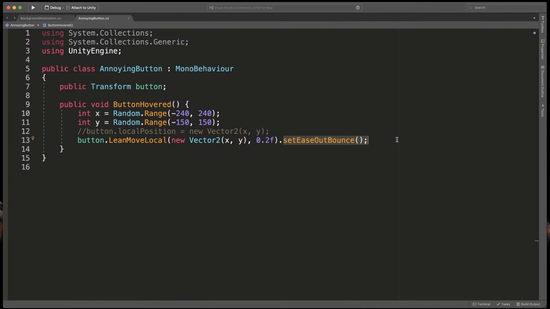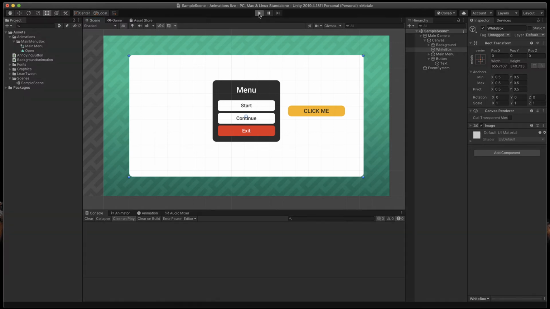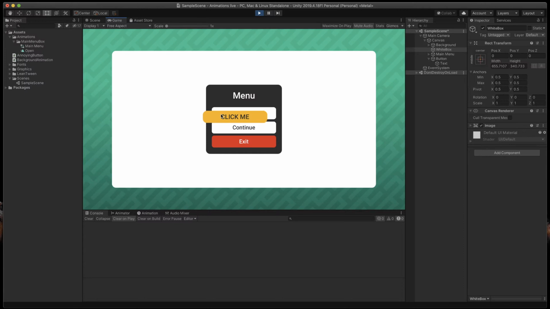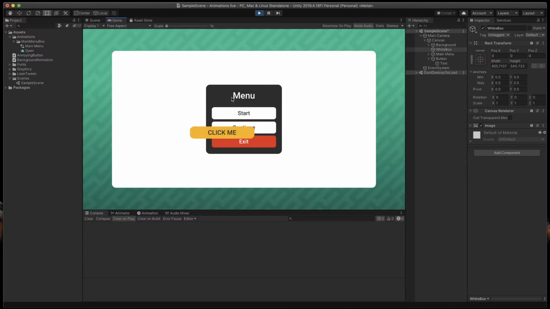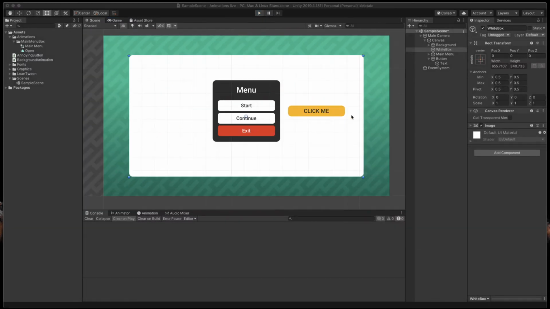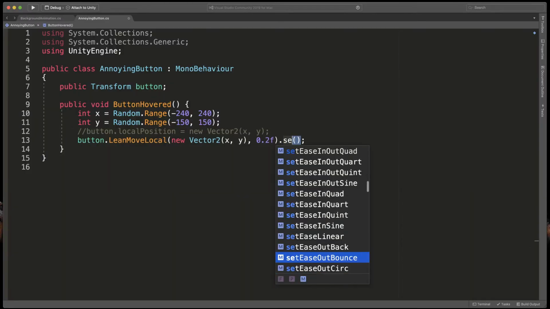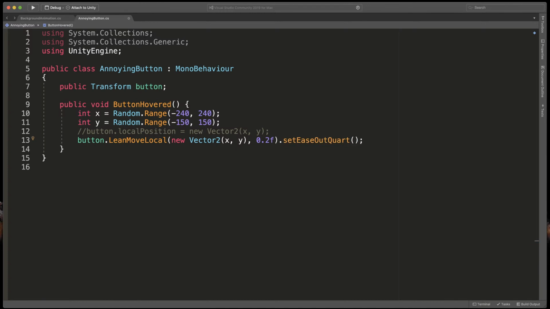I'm saving this script, and finally, let's try to play our game. And yeah, as you can see, as I said, of course, it bounces, which is a bit annoying. So maybe instead of the bounce animation, I will select set ease out quart. I believe that's a nice one.